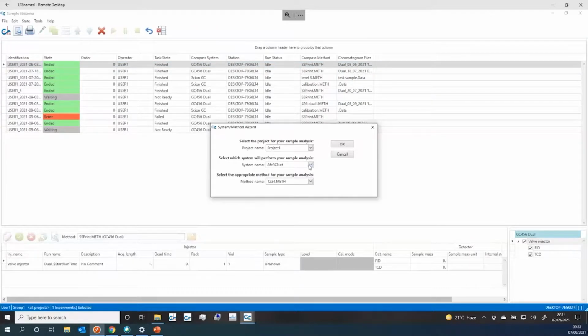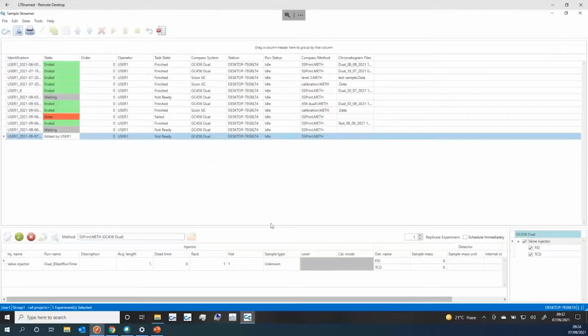So I can select the system that I'm going to use. And as I'm sure you're aware, this screen looks very similar to the Compass screen that you would have if you were doing a start acquisition or using a sequence. If I say OK, this will then show up in my edit window. In my edit window, I can change the run name. This is the run name that was automatically selected from within the method. So if you have a run name determined in the method, that is automatically pulled through. However, I have the opportunity to change it.